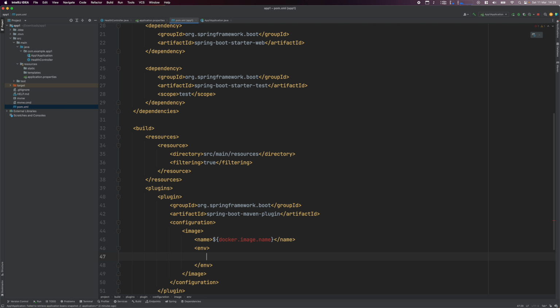Next, we need to define a couple of environment variables for the image builder to reduce the memory required to run the Spring app. First, we'll instruct the image builder to use the same Java version used by our project. Define the BP_JVM_VERSION property and set the value to java.version from our properties. For memory, by default, the image builder produces a container image that requires at least 1 GB of RAM, but we will reduce it to 256 MB.